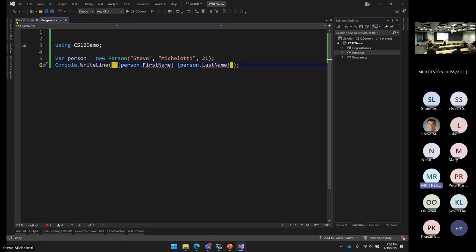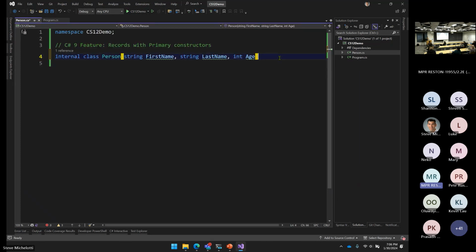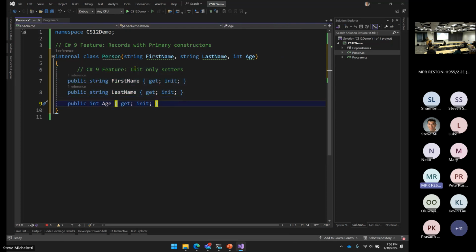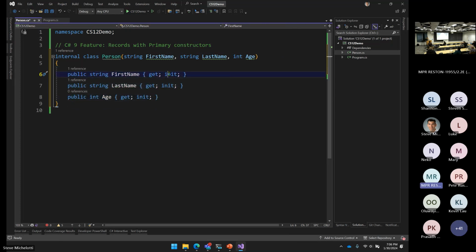So let's come back to this Person class and add some implementation to the body. Sure, why not? Let's let Copilot help us out here. I'm going to just use setters here, not init. Init is when you're using the initializer. The other thing I'm going to do is change up here in the constructor. I'm going to change these to lowercase to make this look a little bit more like an actual constructor argument, where we would typically use lowercase. And then at that point, I will just assign each one.